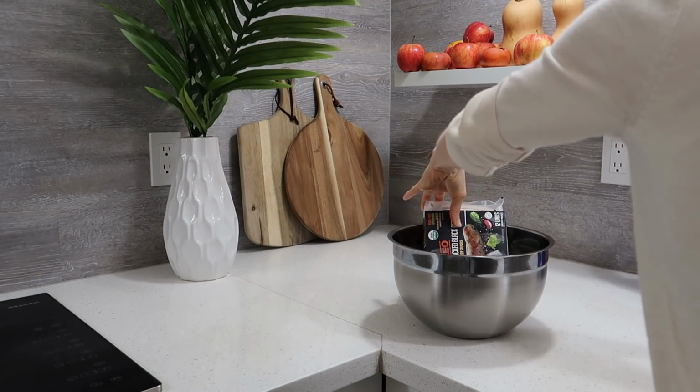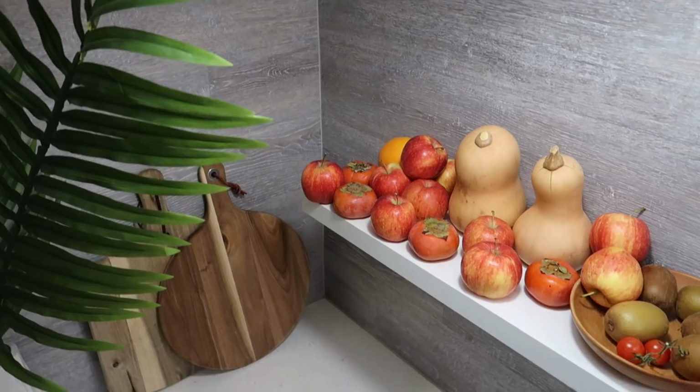One last thing is I like to put out some frozen meat to defrost by the morning.